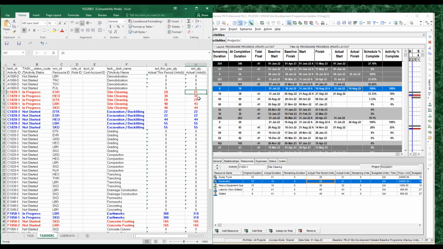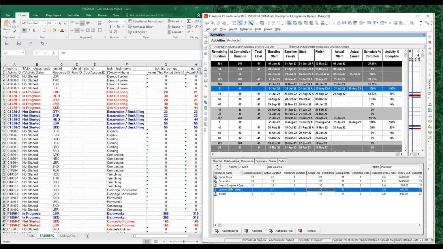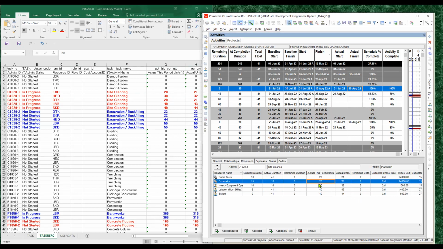We are looking or talking about the actual this period units. So how about the laborer? That is 40 and 40. So the import is accurate, meaning the imported units of the resources are correct.